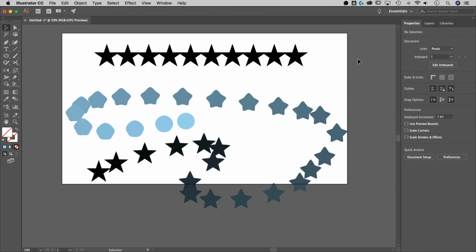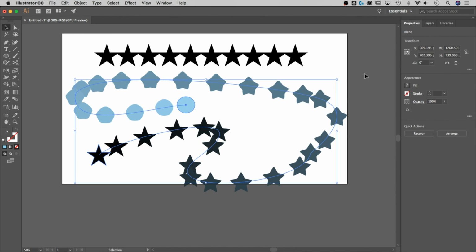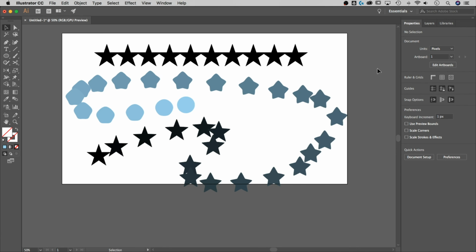I'm going to double click out of this blend so we're back in the regular space. This looks super chaotic, but I hope you understand the power of the blend tool a little bit and how to use it for distributing objects, and also for creating some cool blends between one type of object to another. That is it for this tutorial.